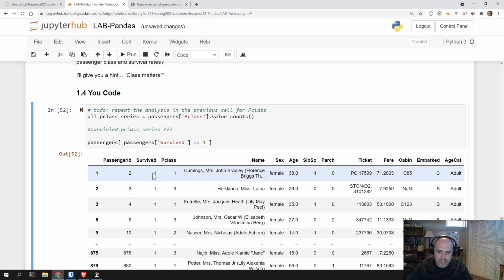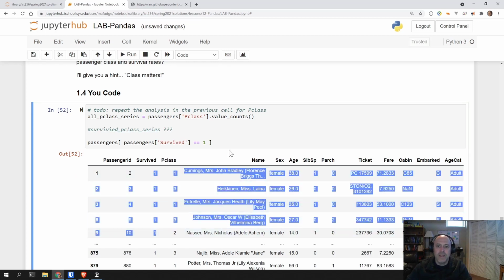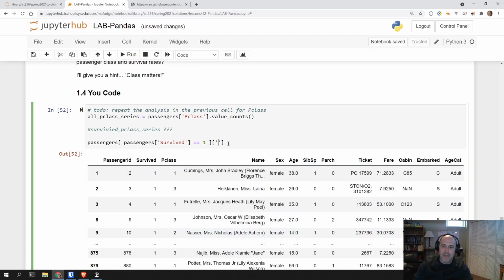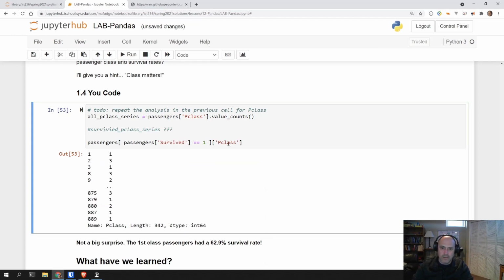Okay, only the passengers that survived. Good. I want to get from that just the P class. And now I want the value counts of that. See how I'm building this out? The only way you can do it is to build it out like this. Run it, run it, run it, run it, run it, run it. Got it. That's the Pandas way.